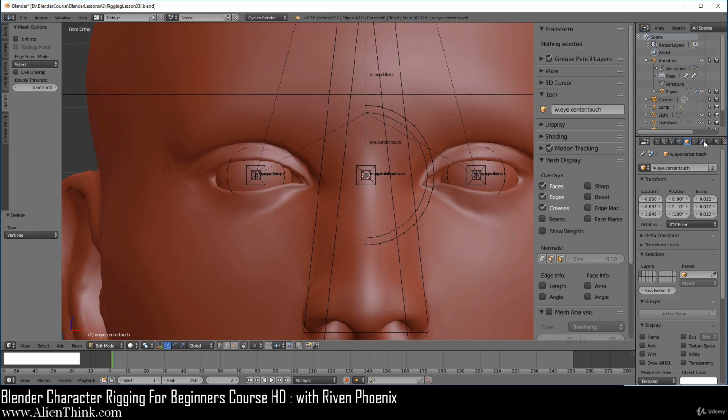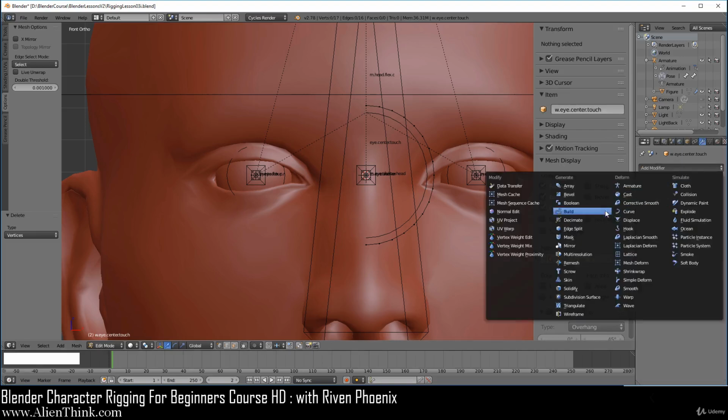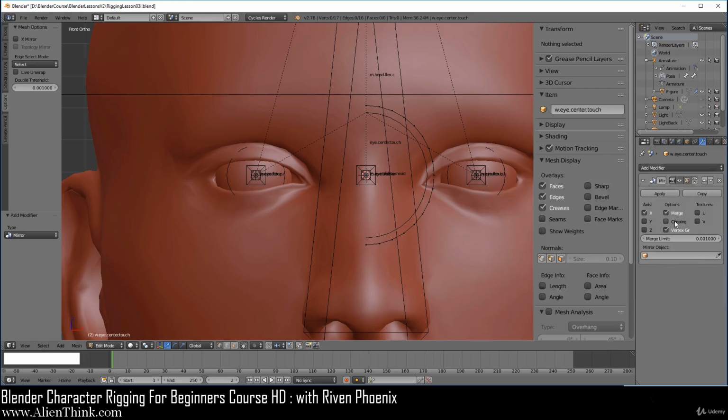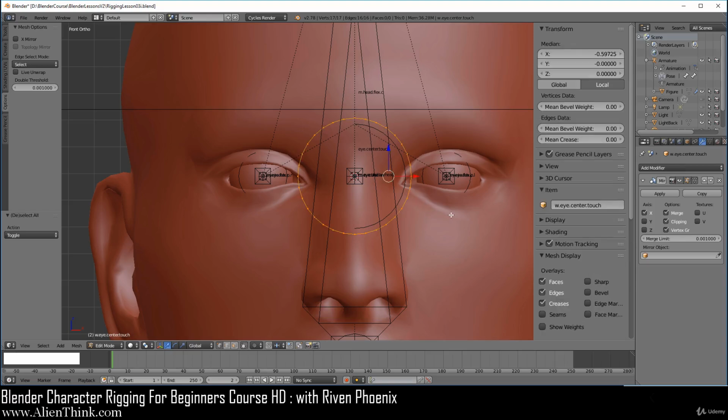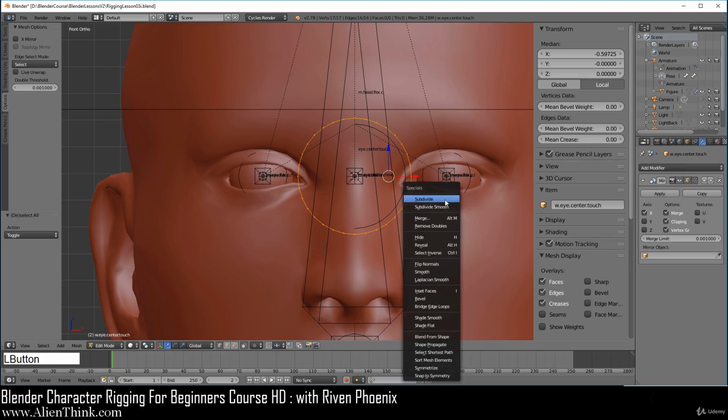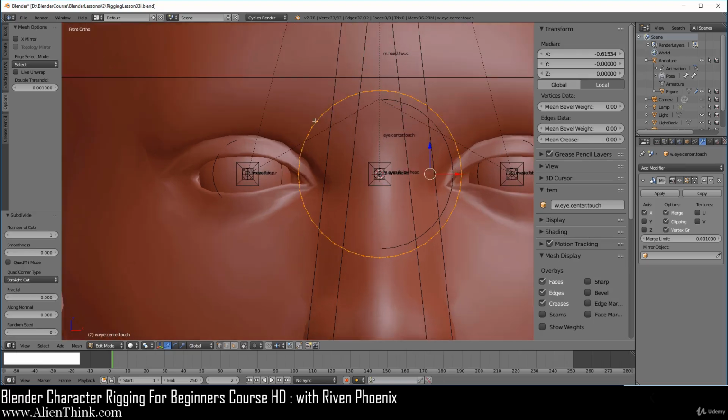Now go to the modifiers. Here we're just going to add a mirror modifier, make sure that clipping is on, and check this box. Now what we want to do is create a nice shape, kind of like goggles over here. So to do this, press the A key to select everything. And here I like to do W and subdivide, okay, to give more vertices to the circle.